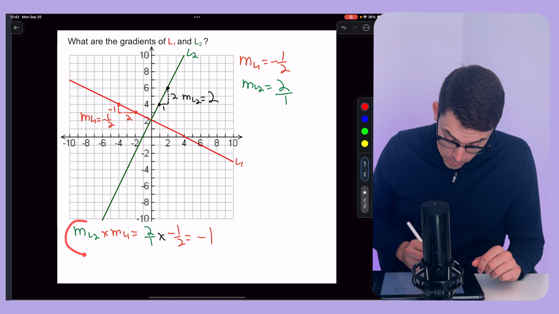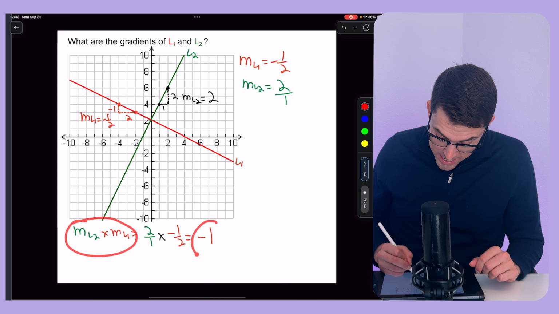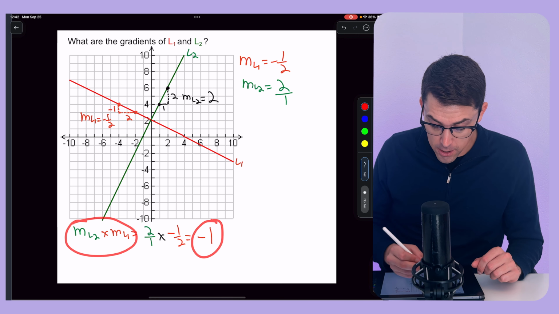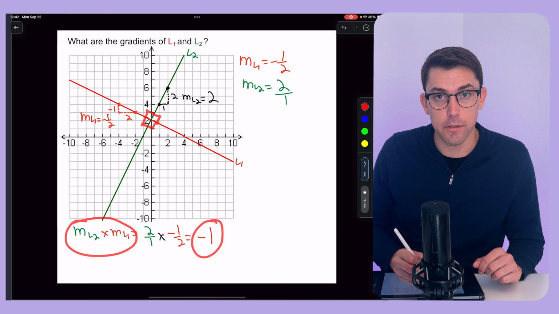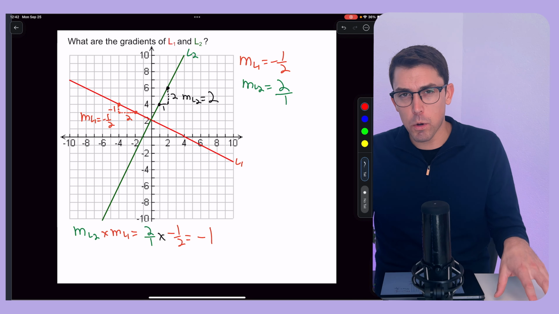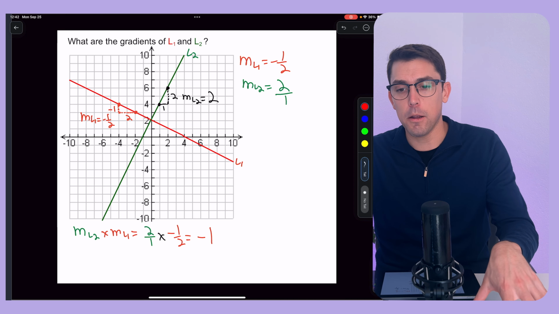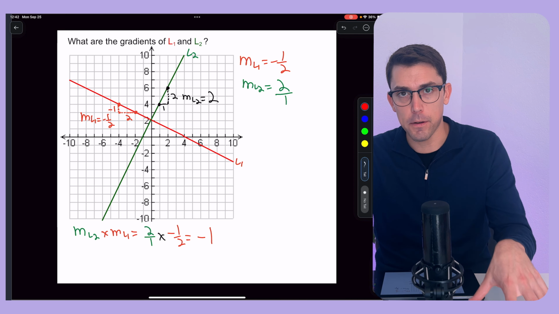And remember that if you multiply the slopes together, you should get -1 as your answer, and their intersection point will give you 90 degrees. They'll be orthogonal. So let's take a look at what this actually looks like when we put a little bit of algebra and a little bit of graphing behind it.